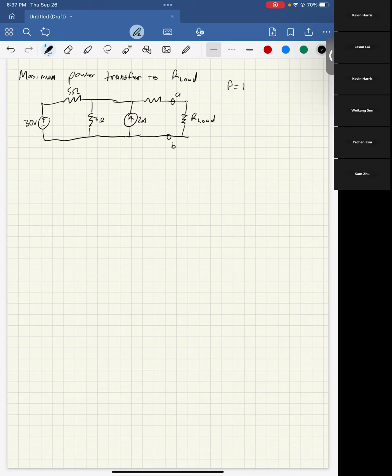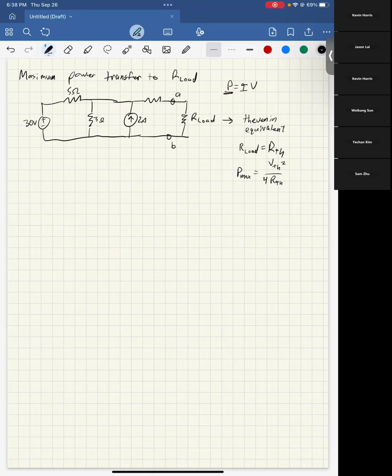Remember, power is current times voltage. So we want to find out what the biggest power we can get is out of this R load. And so for that, you both need to figure out what is the value of R load and then how much power will that produce. So the way we learned how to do that is we're going to turn this into the Thevenin equivalent. And then R load will equal your R Thevenin, and the power max is going to be your VTH squared over 4 RTH. So let's get started.